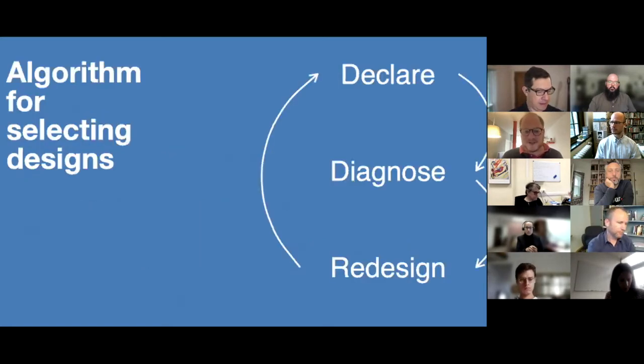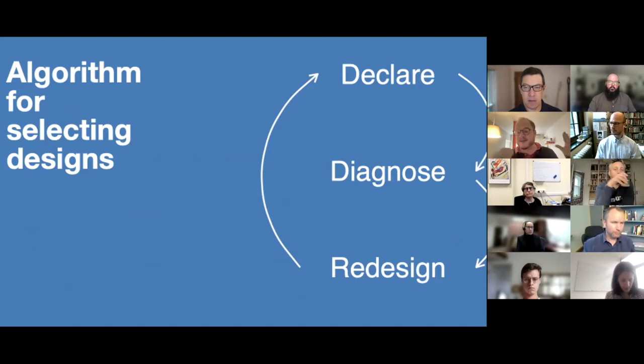So this is a design. This is how we do the first step of our algorithm for selecting designs, which is to declare them in code. The reason we're going to declare them in code is because then I can take that design that I just showed you, and I can actually run it. I can get out data from it. I can get out simulated estimates based on that data, and I can get out a simulated estimand, or that true average treatment effect under those assumptions. So we'll use that to do what we call diagnosis, which is running that over and over again through a Monte Carlo simulation, and then calculating summary statistics of those sampling distributions. So saying something like, what is the average estimate that we get out of this design? What is the average estimand that we get? What's the average difference of them, which would be bias?